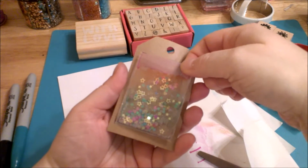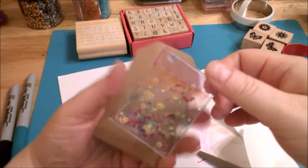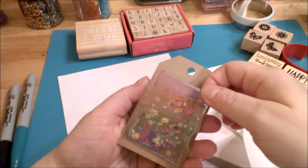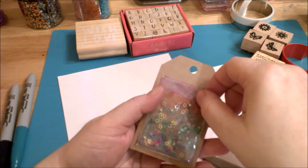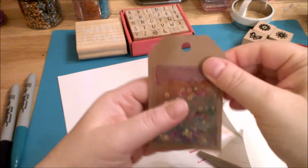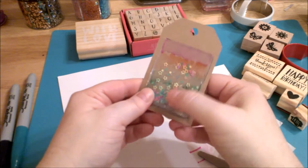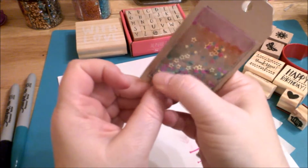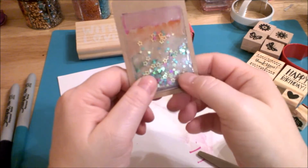Now, this is how this is going to turn out without any white paper on it. So, yeah, I guess we could do that. We'll just stick this on here without any white paper. And it's going to be pretty see-through. But that's okay. Kind of gives it that natural look. So we'll just do it like this.